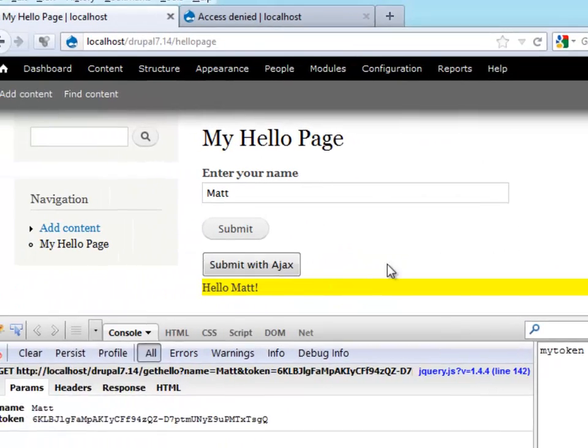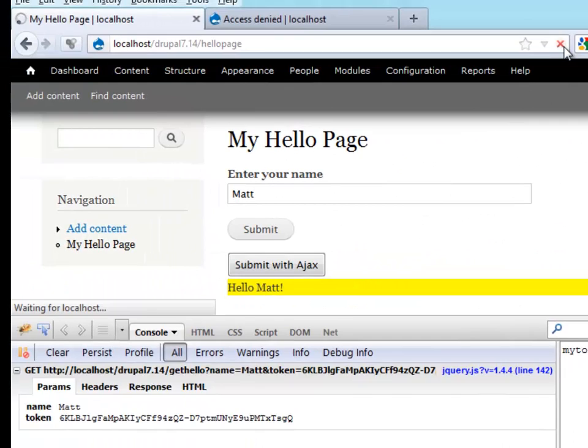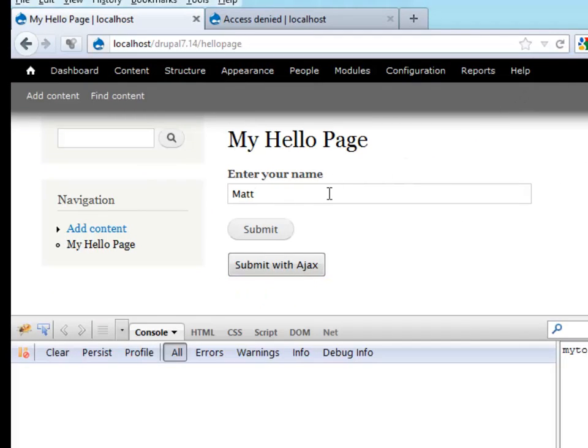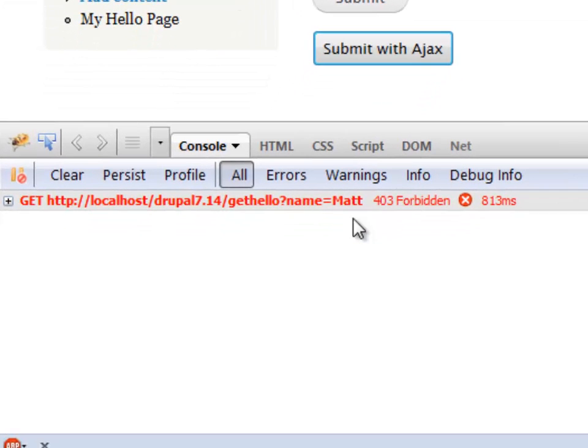If we do not send a token, we will also get access denied here. You can see that here access denied page is being sent since token is missing. So let's add the token back.